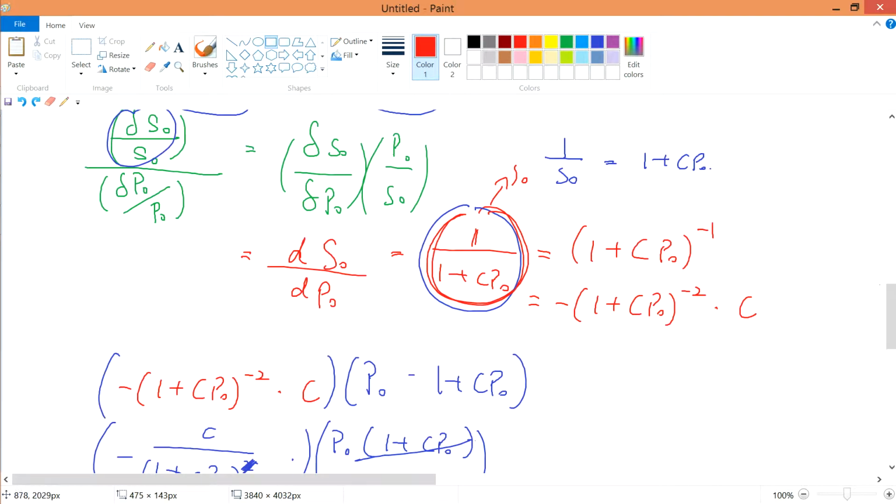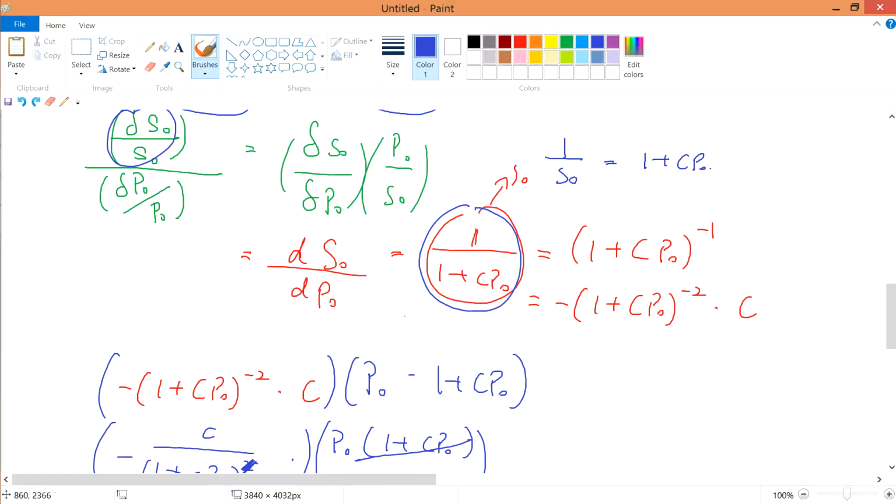So far so good. Now we're going to elaborate this one. Alright, 1 over S0, which is this. So this is S0, although it is S0, this is actually 1 over S0, right? So we know that S0 is this one, so 1 divided by S0 is 1 plus Cp, right? So 1, because S0 is equals to this one, right? So 1 divided by S0, this is holding S0, so therefore it will give us 1 plus Cp0, that's all. Right, so it's over here.